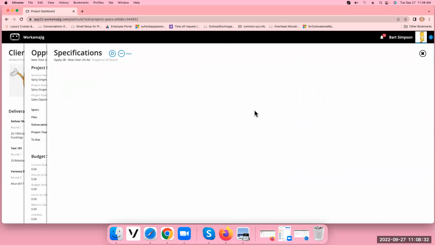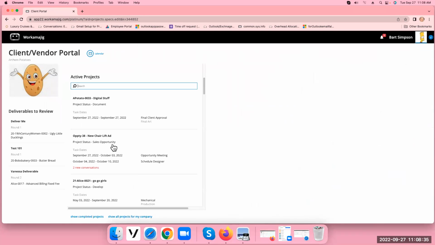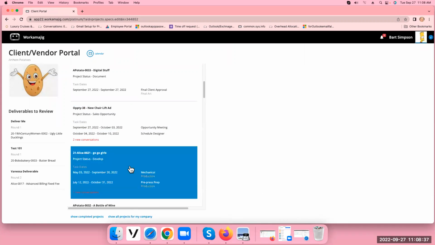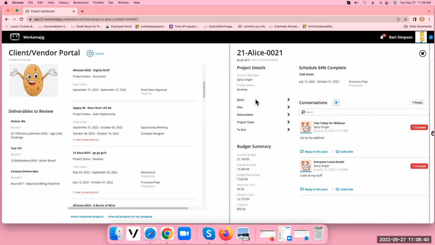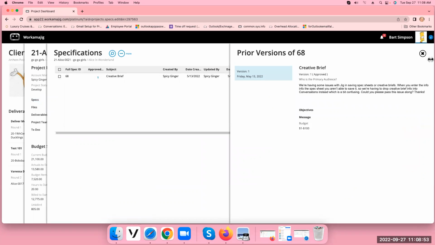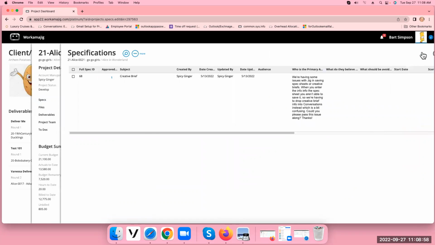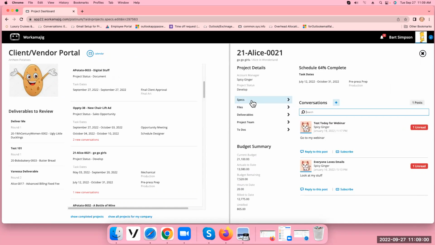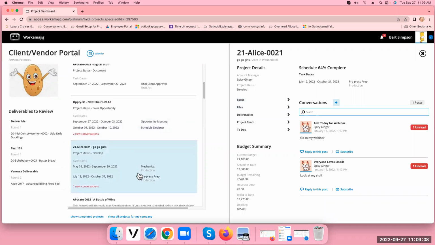Now I was trying to see one that had specs on it, so you could see what it looks like. Does this have specs? A lot of stuff in here, yeah. So for specifications for the project, you can have whatever the spec is. If you want them to be able to see some spec sheets, great. This is an approved spec sheet with information from the creative. This one has a creative brief on it, but whatever the specs are, if you want them to see it, it will be held there and they can see it just like you. And if you have multiple versions of a spec sheet, that's great. Again, the files are in there and the conversations are in here.